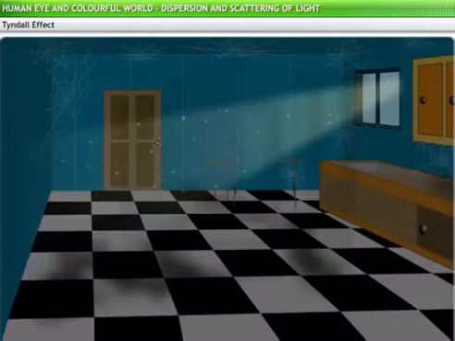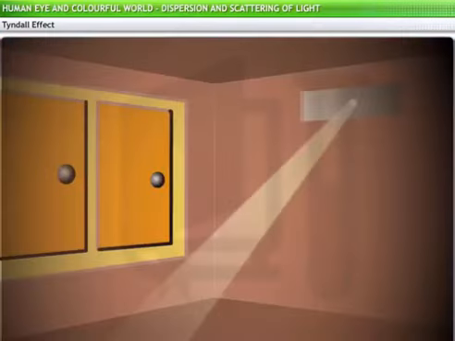No. You can observe the same even in air laden with dust particles, like in a dusty room. The Tyndall effect can also be observed when a fine beam of light enters a room through a small hole, such as an aperture in a ventilator. This happens due to the scattering of light by particles of dust and smoke in the air.